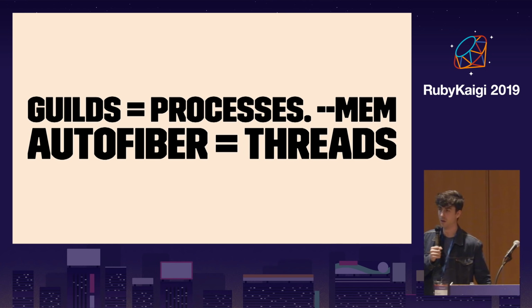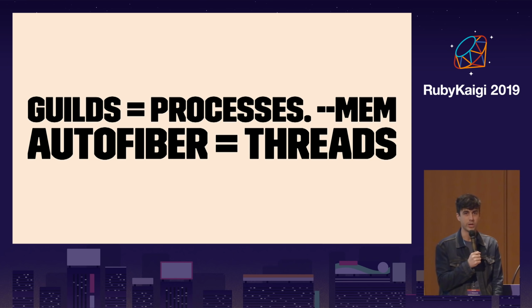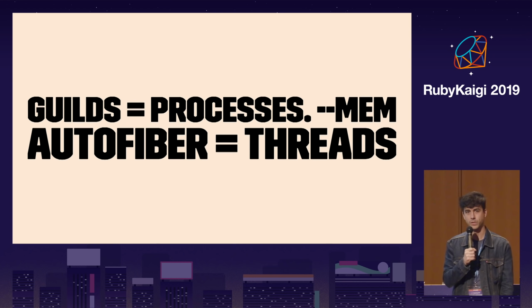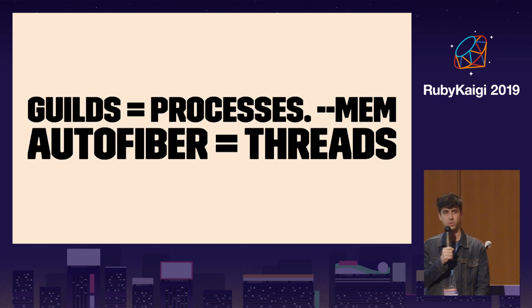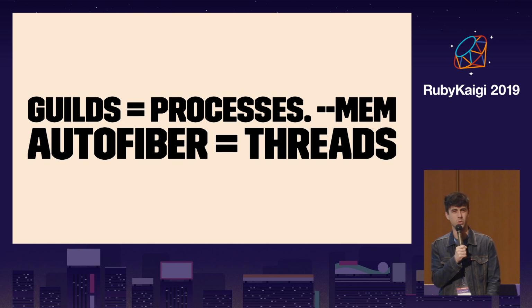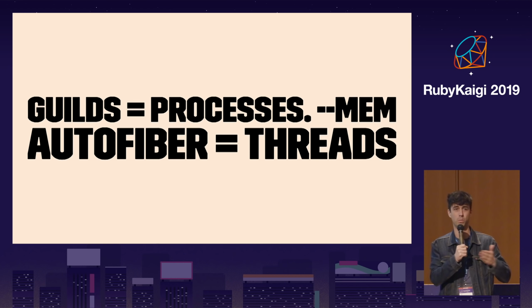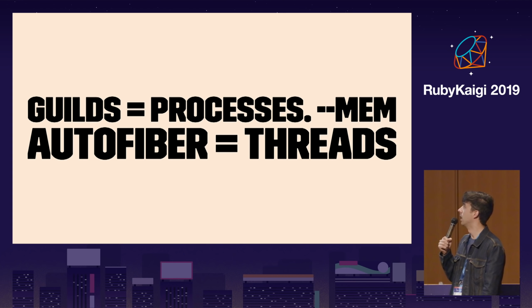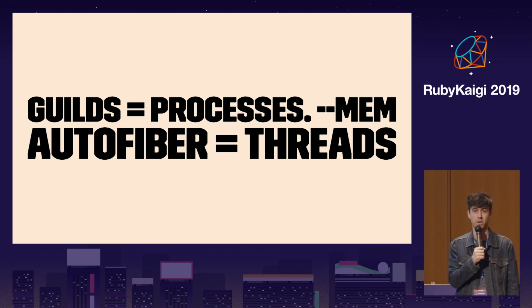Okay, in the future, guilds and autofibers, something that they talked about this morning, my prediction is that when it comes to server provisioning and horizontal scaling, guilds are basically just going to be easier-to-use threads. So basically Unicorn and Puma and all that stuff, we're going to rewrite to take more advantage of guilds. And it just means that in the future, Ruby deployments are going to use a lot less memory when you're using multiple processes or guilds per server. And autofiber will basically just work like threads, except we don't have to write them anymore.